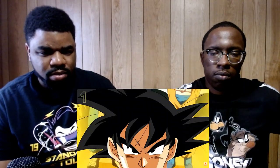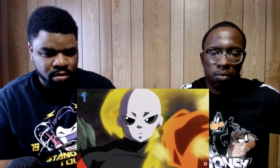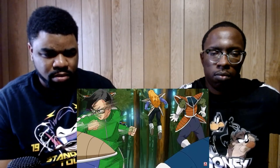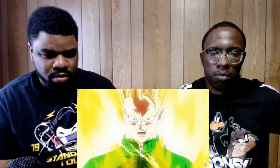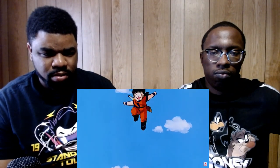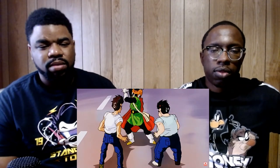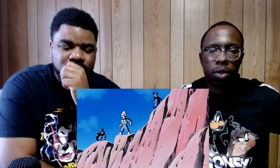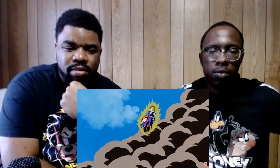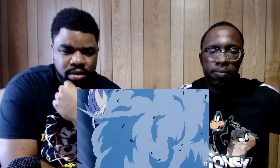The first Super Saiyan transformation is often cited as the single most iconic moment in the franchise. I'd actually argue that there's a different moment that topped it. Well, in the moment, at least. While most people would say that Goku is the main character of Dragon Ball Z, you could make a pretty solid case that Gohan was actually the protagonist for the first several arcs. His journey from a bookish, cowardly nerd to a truly fearless warrior was definitely the biggest character arc in the series. All of this culminated in the moment where Gohan became Super Saiyan 2, finally surpassing his father's strength.